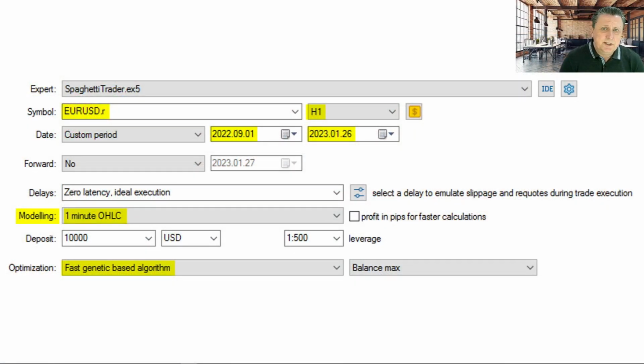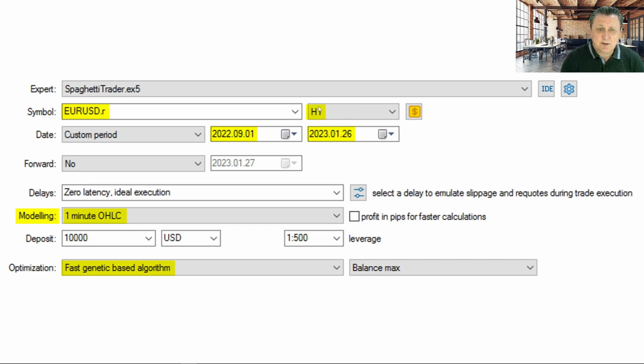Now with this particular EA, we have to use the MT5 platform. EXPERT4X normally always uses the MT4, but because the spaghetti indicator is actually trading up to 28 different currency pairs, that means that we need a bit of a different EA to test all this. So the setup itself, when you go into the strategy tester, is going to look something like this. You can see we have loaded the spaghetti trader at the moment, so obviously still the beta 1. And then what you do is choose one of the symbols that the spaghetti trader trades, and one of them is the Euro USD.